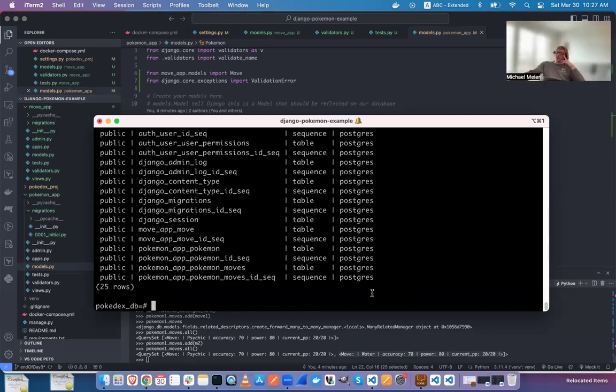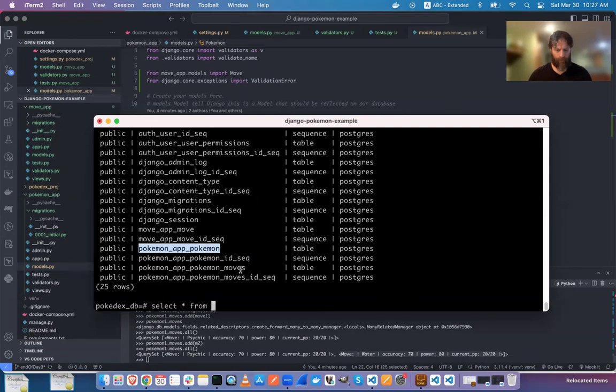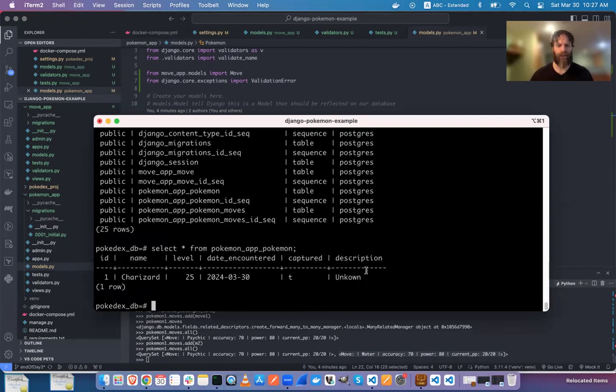I'm just thinking in my head, it's going to be a long join statement, but I would start with just selecting all from pokemon_app_pokemon, join. Okay. So we'll start with the Pokemon. And when we execute this query, we can see we have an actual Pokemon there, but we want to get all of its moves. And we can't directly go from a Pokemon to its moves because we have this intermediary table. So we now have to join on that intermediary table.